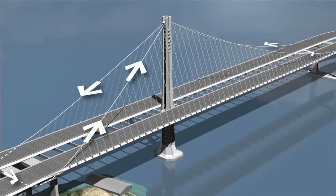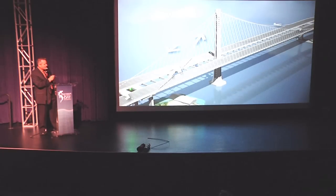Ours is also a little unique in that it has a single, centrally placed main tower and one main cable that is anchored on its eastern side, heading towards Oakland over by the Skyway. It goes up and over the decks where traffic will be running over the top of the tower, and it wraps around. I'll use the laser pointer. It wraps around the back end of the bridge at Yerba Buena Island, returns to the top of the tower, and anchors on this side.